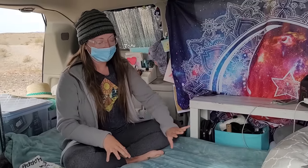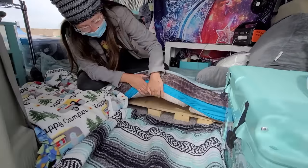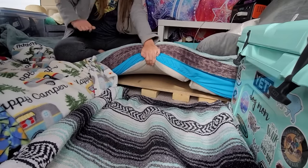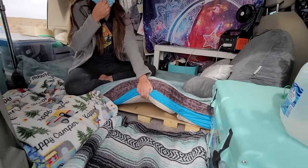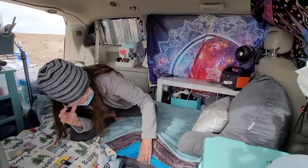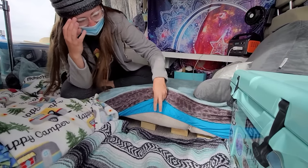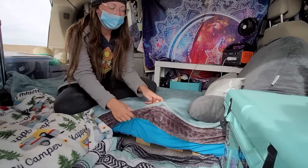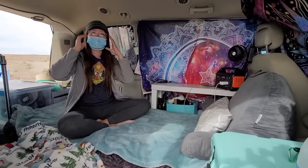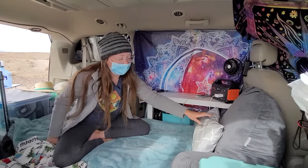This is my bed. My bed is completely level with no tools, just some particle board and some pre-cut lumber that I found at Home Depot, and I have it sitting on a three-inch tri-fold mattress. The bed was a priority for me because I have a bad back, so it was important that I could sleep comfortably. And then I work on the road.